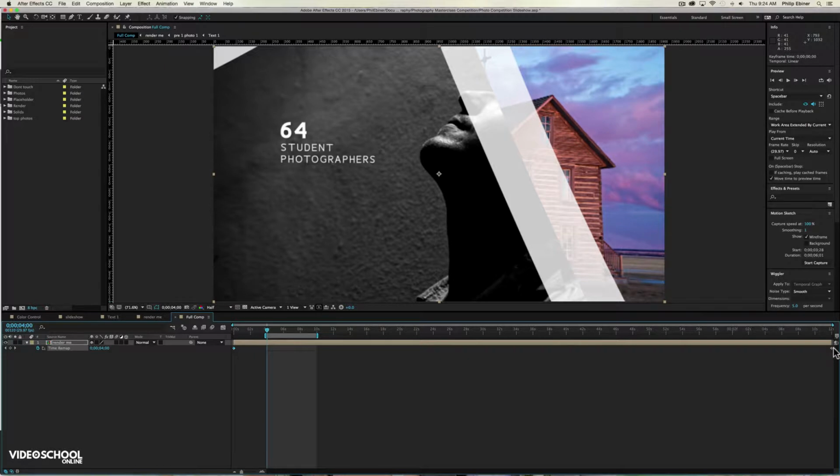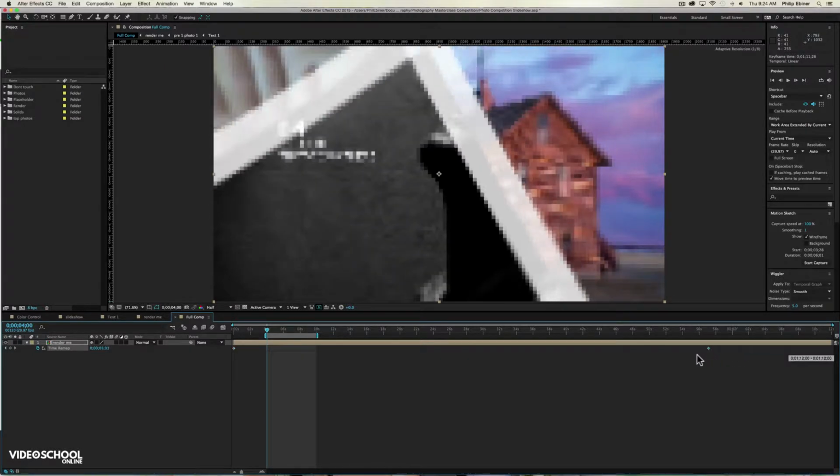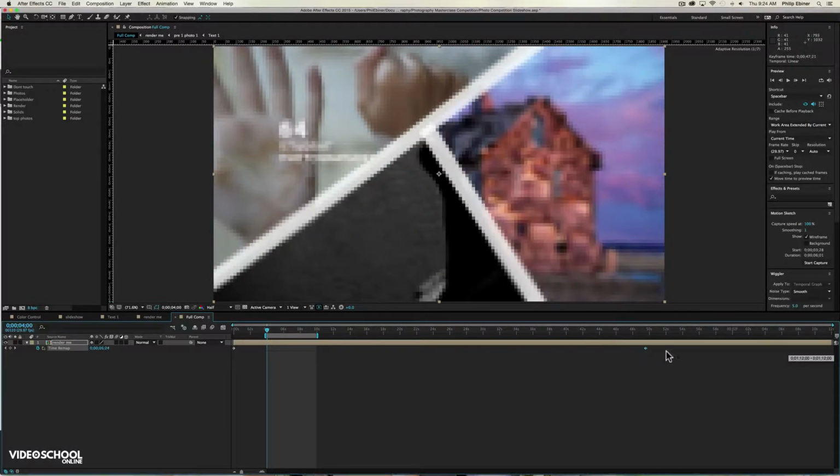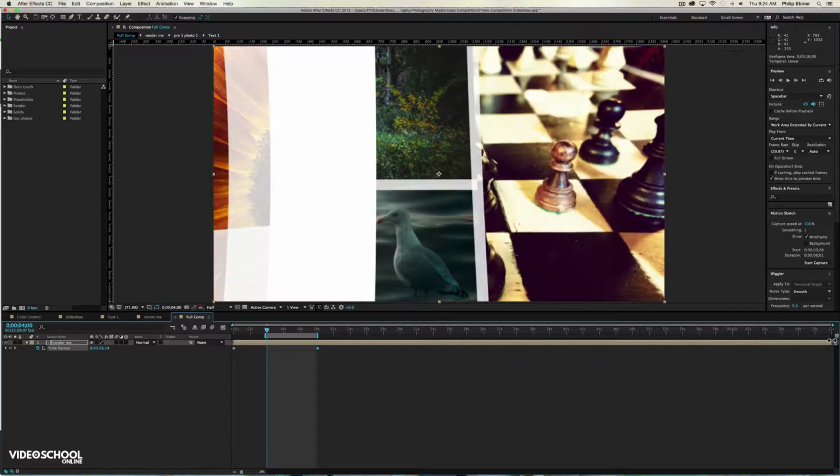Now what you can do is decrease the time. So if I drag this last keyframe all the way to 10 seconds, basically what it's saying is squeeze all minute and 12 seconds or so of this composition and squeeze it into 10 seconds. And so that would be super duper fast, but that's not what we want to do. We want to slow down.